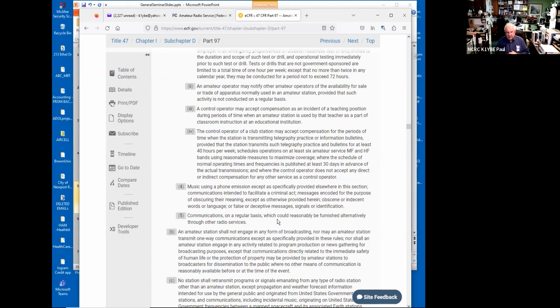I don't think, this is a continuing discussion in the ham radio community, whether encryption is allowed. But I want to point out that if you look at the actual FCC Part 97 rules, the word encryption is not in here, only obscuring things. And by the way, you can obscure things without encryption. For instance, if I tell you that I found this guy fell off his bike on the side of the road, and it's an emergency situation, and I was doing that for a bike race, I may call, bike rider 17, bike rider 13, something like that, which is an obscuring code to get rid of the name.